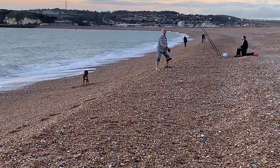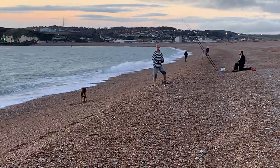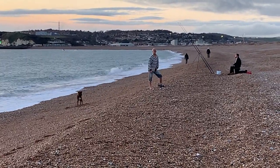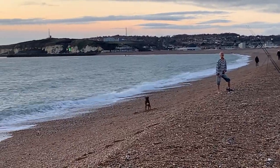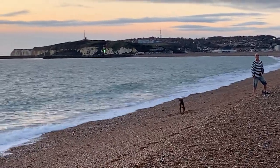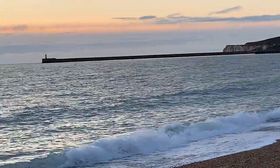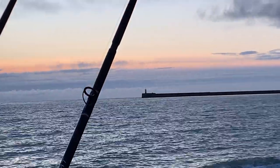The eccentricity of the British. The man has just come out of the sea. He went for a bit of a paddle and I think he got a little bit more than he bargained for, with the crazy mutt who's dug a hole, as one does. But beautiful, beautiful evening. But I want more fish.